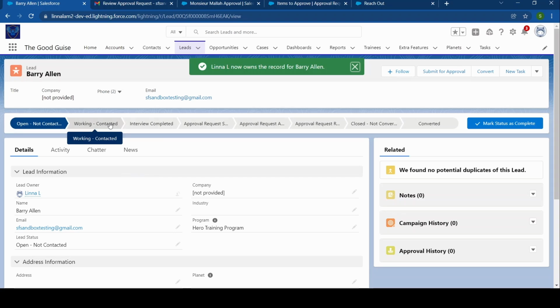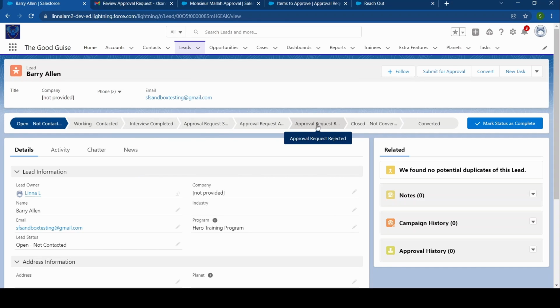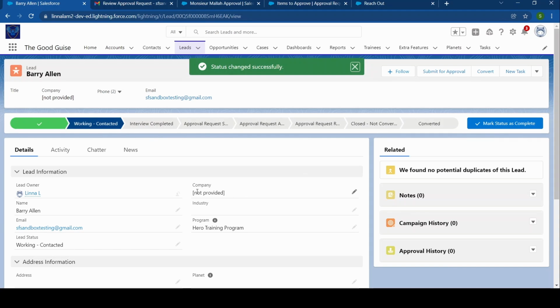And you'll notice up here on the path that the stage of this lead is at open not contacted. But for the purposes of this demonstration, we'll say that we reached out to Barry, we answered all of his questions, and he is definitely interested in joining us. And we are interested in him as well.